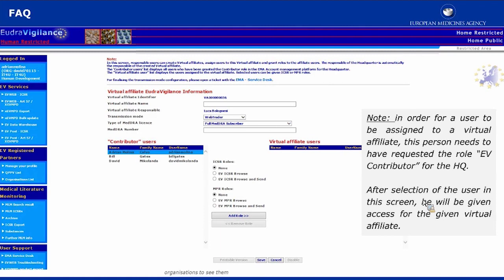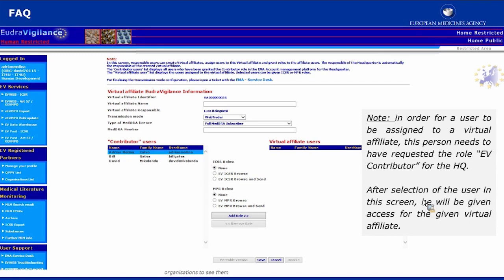You should be able to see on the left-hand side a list of all the users that have contributed roles to your headquarters. Just select the chosen one, go to the middle of the page, click whatever role they need to have, and at the bottom you just press Add Role. The user will appear on the right-hand side once or twice, depending on whether you have given them one role or two roles. This is normal functioning. You see them twice because you have given them two different roles.